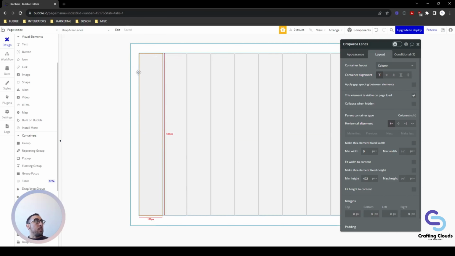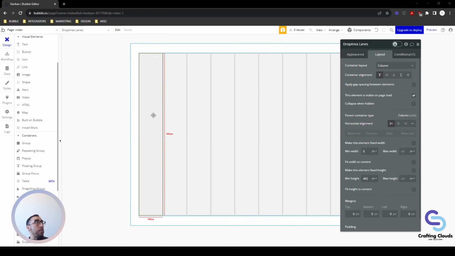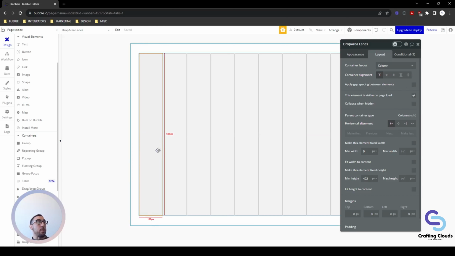Now, what we did with the drop area lane is we're putting in the element of draggable element so that you can actually drop a tile within that particular column. That's what the drop area lane allows. You're basically defining the area that you're allowed to drop a tile within, which we've just done.